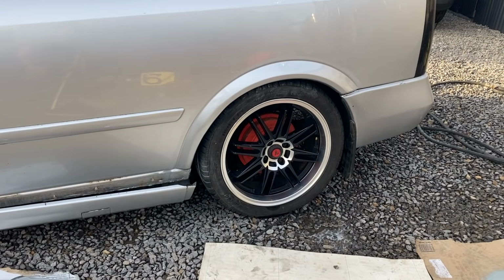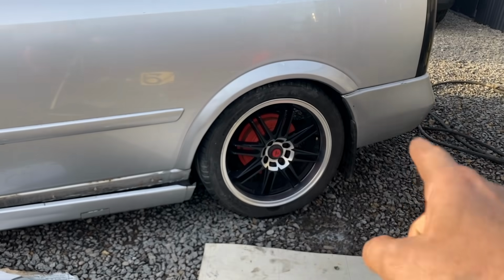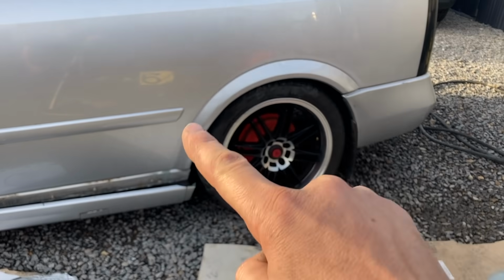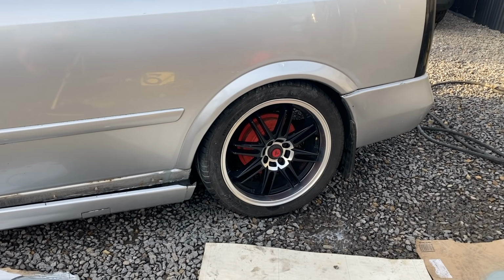Well, I don't think that's bad. Let it dry. You see this white line up here? I've gotta let it fully cure, and then I've just gotta run the machine polish around there because that'll just shine up where I knock back. But that's right enough, I'm happy with that. At the end of the day, like I said, rattle can just tidies it up, doesn't it? Makes it look loads better.